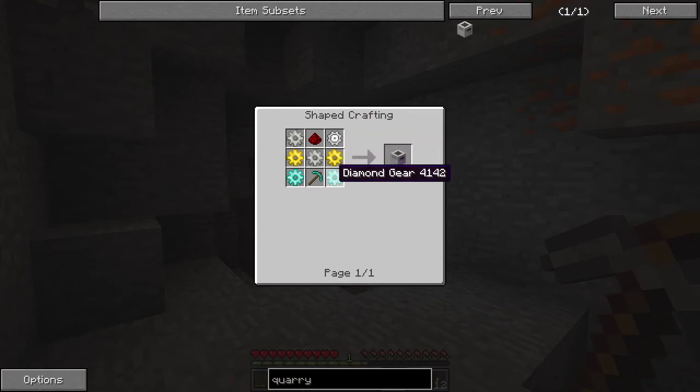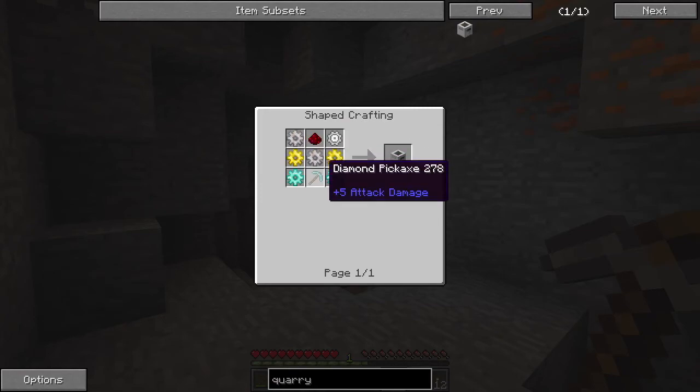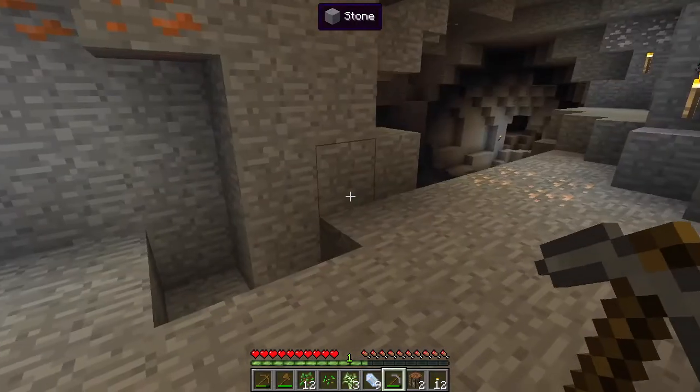So what we need to make a quarry is, and by the way, if you don't know why these things are changing like that all over the place, that's because there's multiple different types of gears that you can use, so it's just changing between them. So we need 2 diamond gears, which requires 4 diamonds each. So that's 8 diamonds and 3 diamonds for a diamond pickaxe. So we need a bunch of diamonds, a bunch of gold, and some iron gears, so we need a bunch of iron and some stone and some wood, and a little bit of redstone. So that's what we're going to head to do.